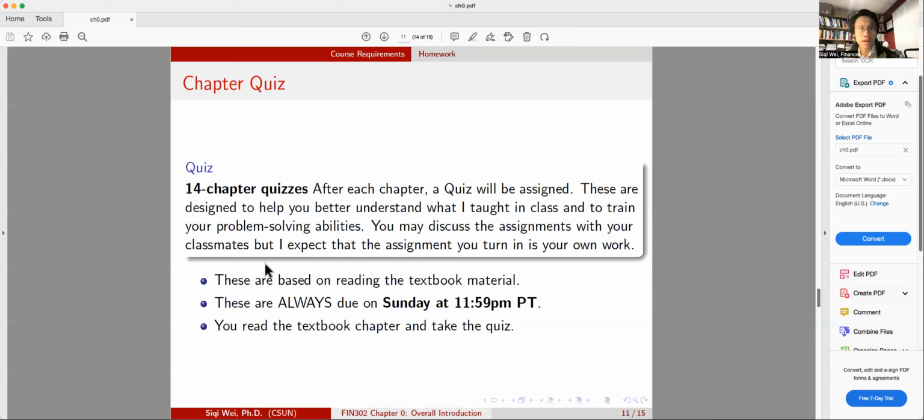So it's going to be due every Sunday, 11:59 p.m. Pacific time. Okay, so I think these are great opportunities for you to integrate what you read and learn from this particular learning module. So I would say it's going to be very helpful for you to sort out your acquired knowledge. Okay, so it's a good practical practice opportunity. So it's going to be a huge portion of your grades. So seriously treat these problem sets. Okay, we faculty group carefully designed this problem set to assess your learning outcomes. Okay, again, it's going to be on a weekly basis, and it's due every Sunday, 11:59.